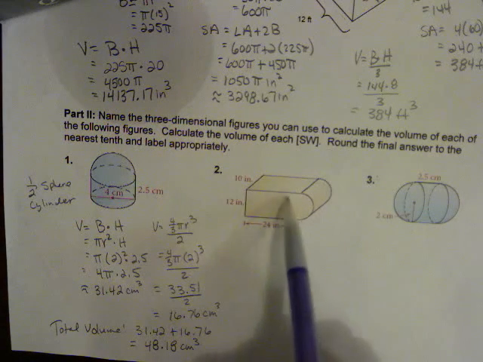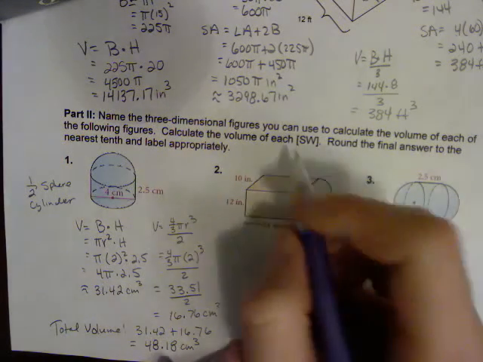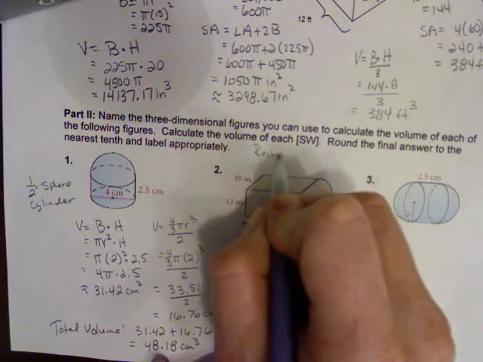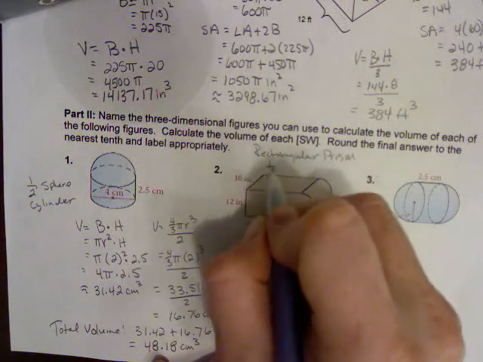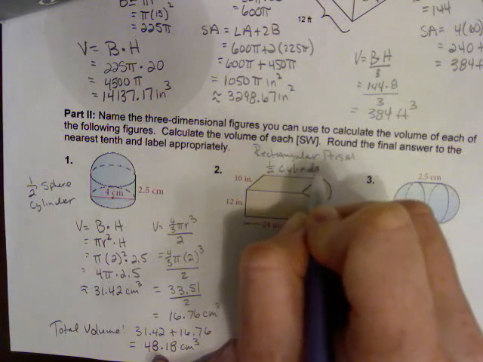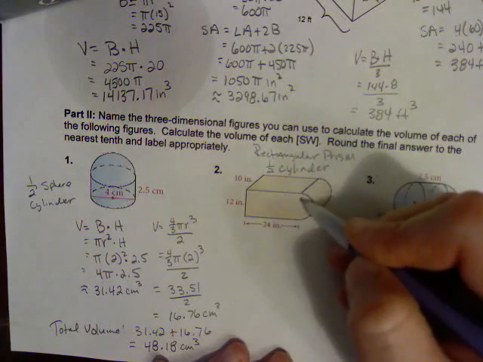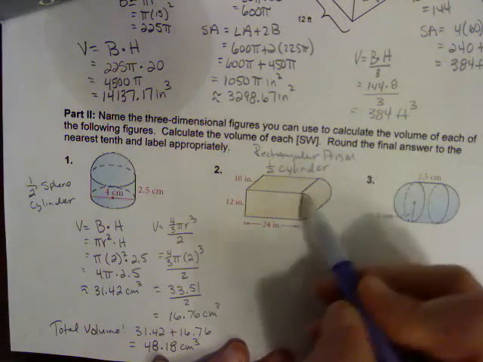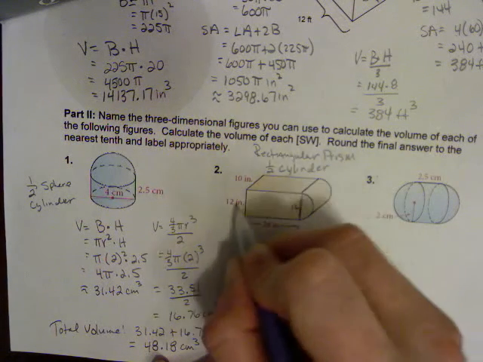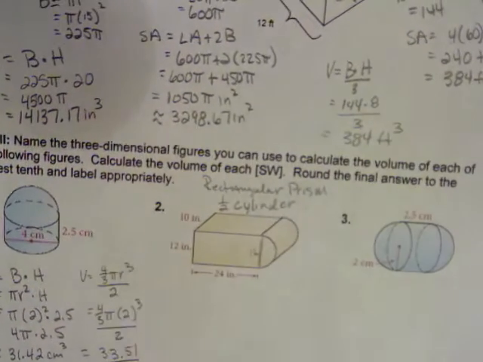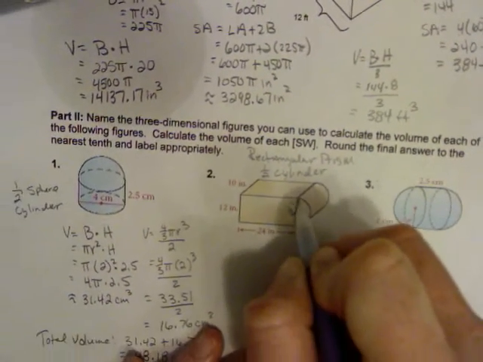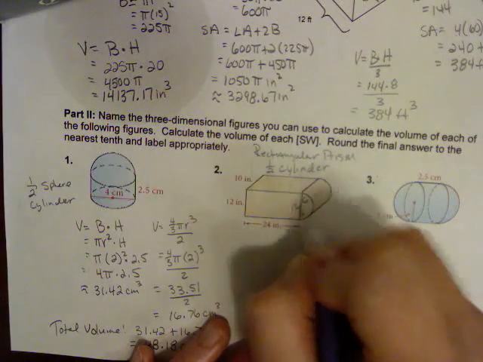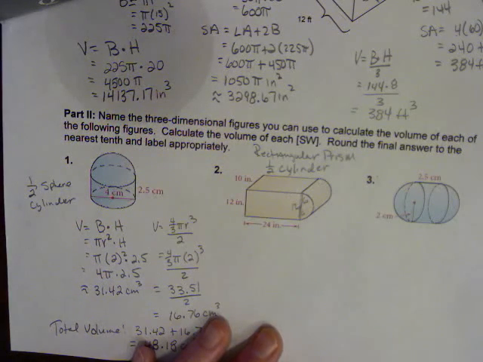Now this shape is made up of a rectangular prism and half of a cylinder. So we'll say rectangular prism and 1/2 of a cylinder. You can see we can cut off our cylinder right here, and this length will be 12 because the side across from it's 12. So since this is 12, the radius of our cylinder is going to be 6. Both sides are 6 each.